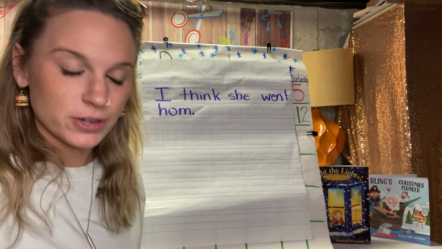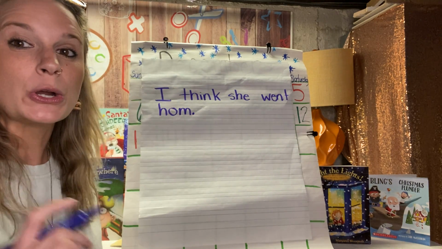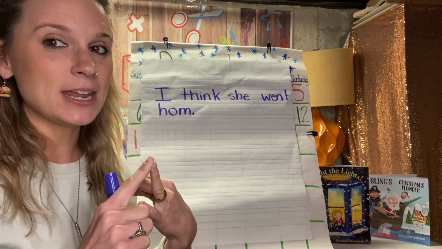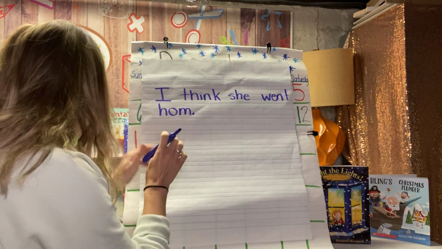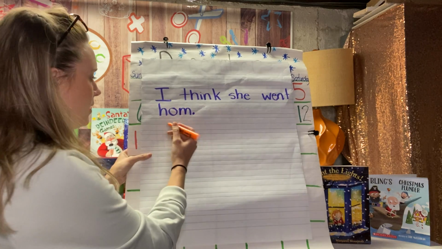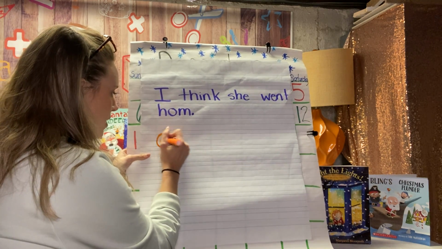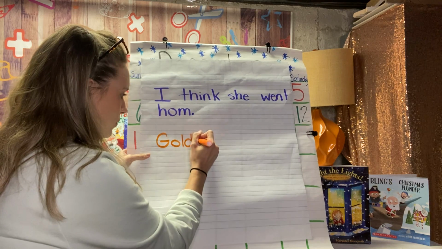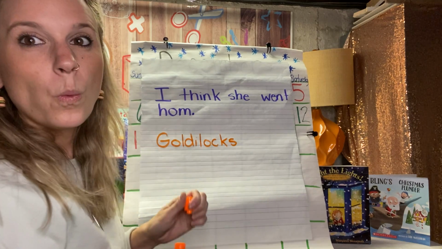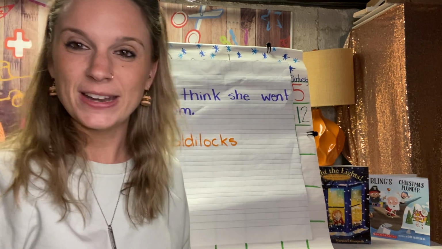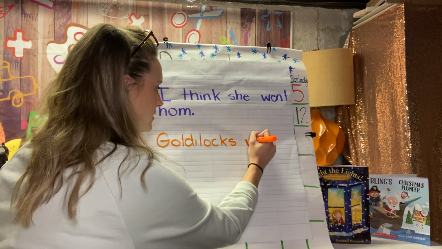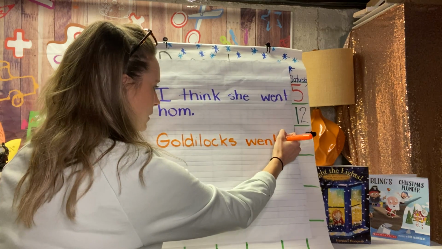The other way you can write this is you can start it off with her name, and her name is Goldilocks. And because it's her name and it's the beginning of a sentence, I'm going to start that with a capital G. I'm actually going to write this in a different color so that you can see it differently, okay? So Goldilocks, and again, I'll put this part on the website for you so you can copy it. Goldilocks went, right? Another word, went. And remember, went is a sight word, so W-E-N-T.